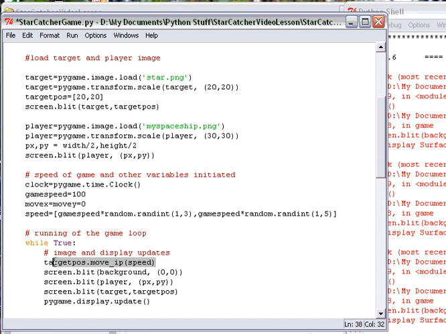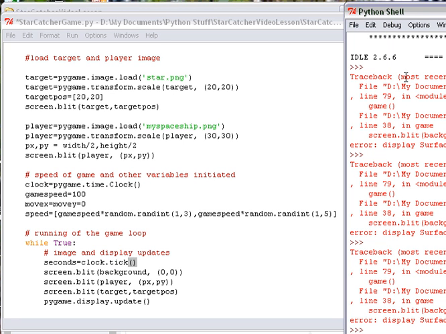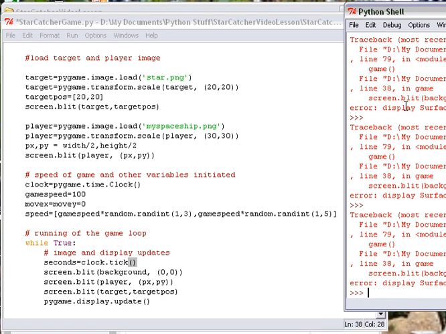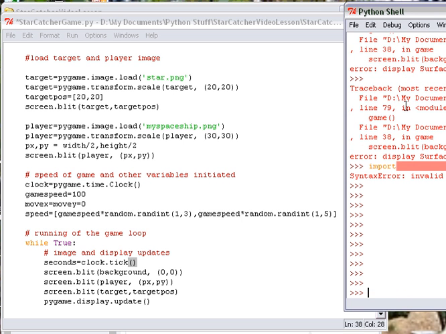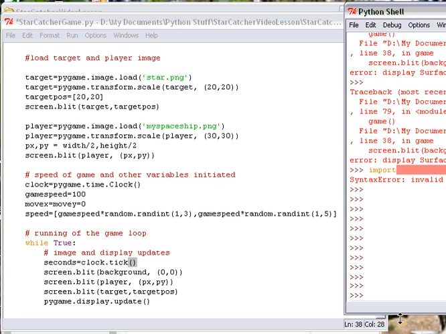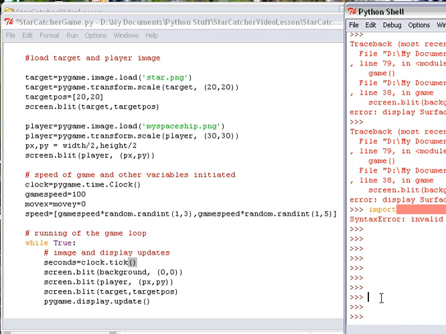And now this target position move we're going to remove. And we are now going to create a seconds variable. It's going to use the clock command. And this is going to load up and give us a tick. Now a tick is milliseconds. I'd like to show you what that looks like over here in the shell. If I can scroll down and get the shell up here. I've been already doing a lot of programming today, and so I've got a lot of little red error marks. Let's see. I want to just show you what this looks like. Okay, and I'm going to import Pygame.